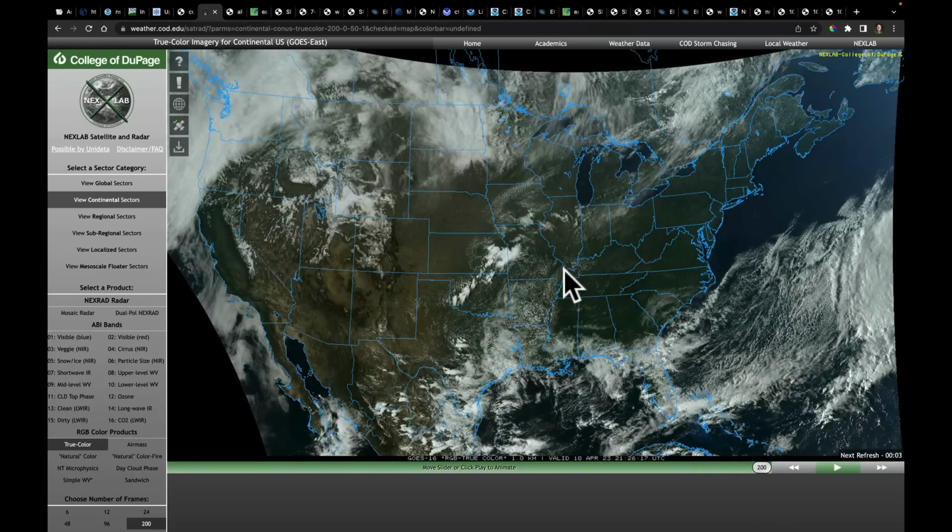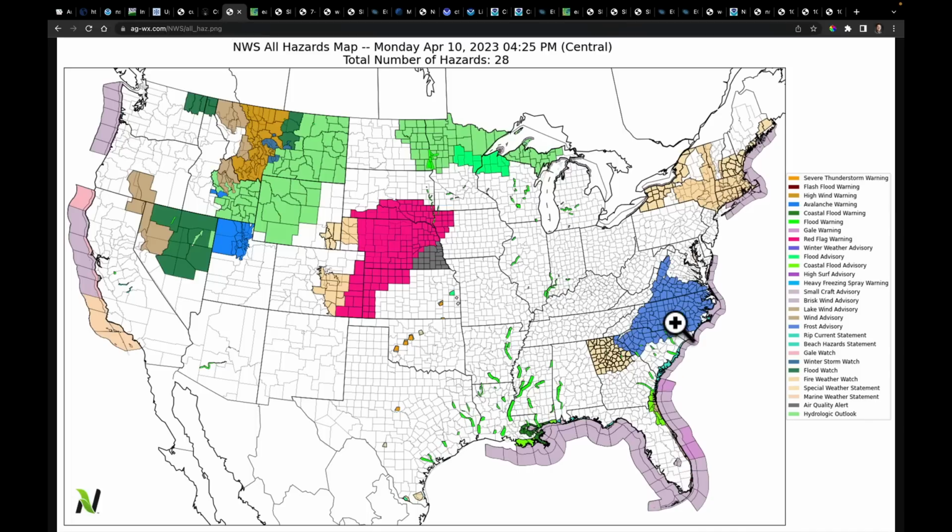And with the ridge building in and these temperatures starting to warm up, we're going to really see some melting of this very quickly. I was watching this afternoon storms building right into this part, like Missouri, Kansas, Oklahoma, and some storms down here in Texas. And one of the things I'm concerned about is we have very clear skies over parts of the mid-Atlantic, and that's going to give us another risk tomorrow morning of a frost event. In fact, you can see right now where they've got the frost advisory out for parts of North and South Carolina and Virginia, just because of clear skies, calm winds, and those winds are actually coming a bit out of the northeast, giving us that risk of a frost.